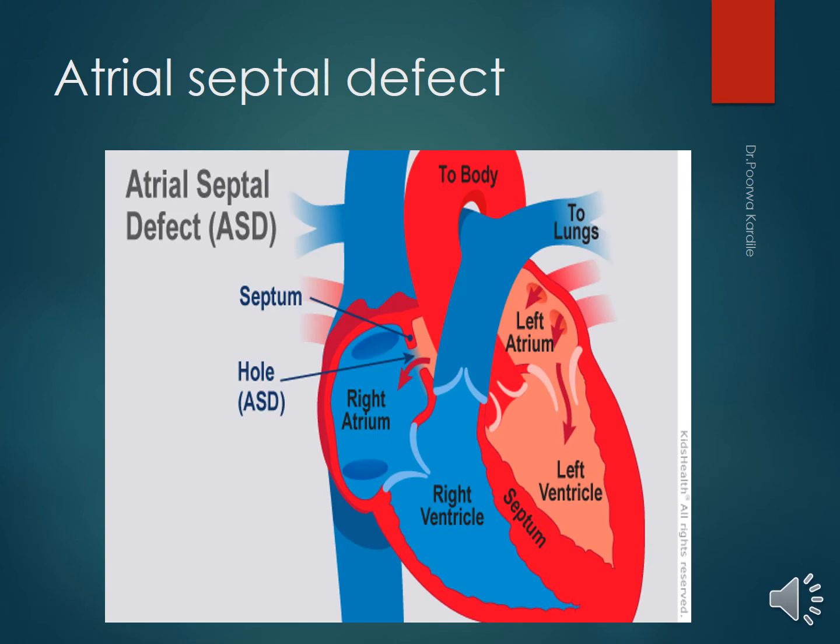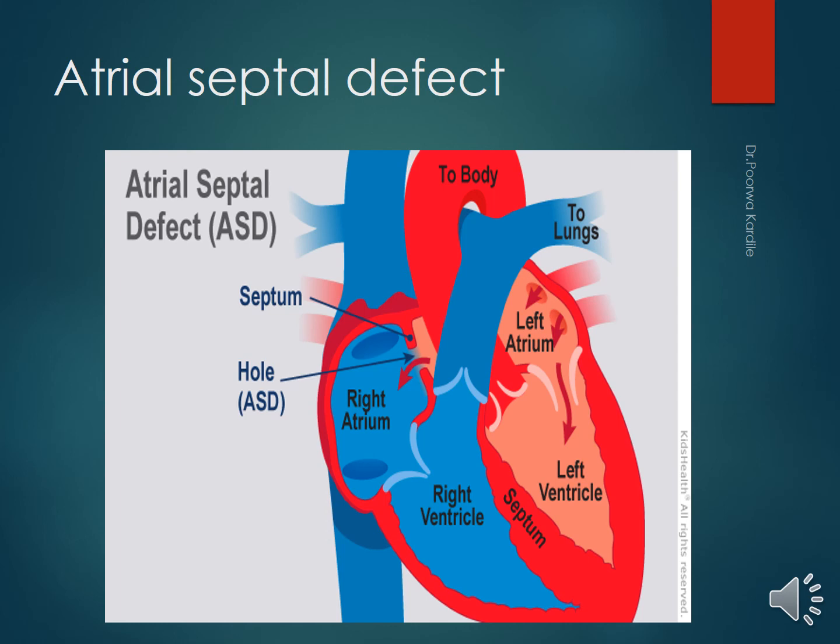This slide is of atrial septal defect. Atrial septal defect is a congenital anomaly involving defective formation of the interatrial septum, and therefore there is communication between the right and left atrium. There are different types of atrial septal defect. First is ostium secundum defect. Failure of septum secundum to cover septum primum results in ostium secundum defect. It may be due to a short septum secundum or more absorption of septum primum.